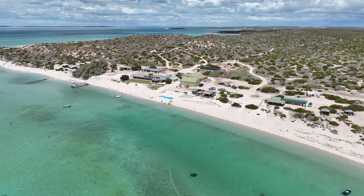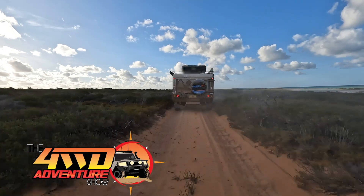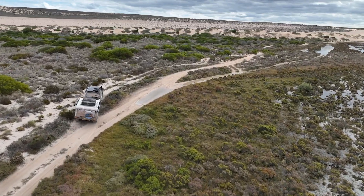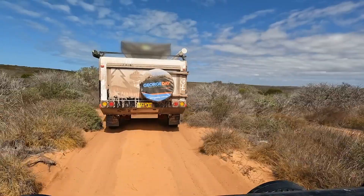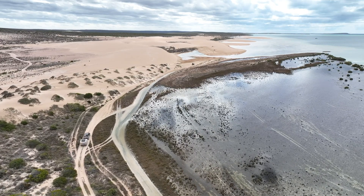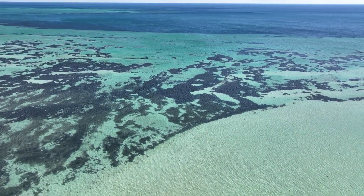As much as I like the comforts of the homestead, there's plenty more of the island to see. We're heading right up to the northern tip to a place called Turtle Bay — it's time to hit the road. The tracks and corrugations over here are absolutely brutal, which is why it's so important to bring good gear. We're getting around in the Ford Ranger, kitted out with everything from ARB you could ever want, and the Lumberjack Seville from George Day Caravans — it's doing it with ease. The road is really corrugated, the kids are hanging in there, but when you get close to the end and there's just these white beaches, clear blue water, and rugged cliffs, it's all worth it.